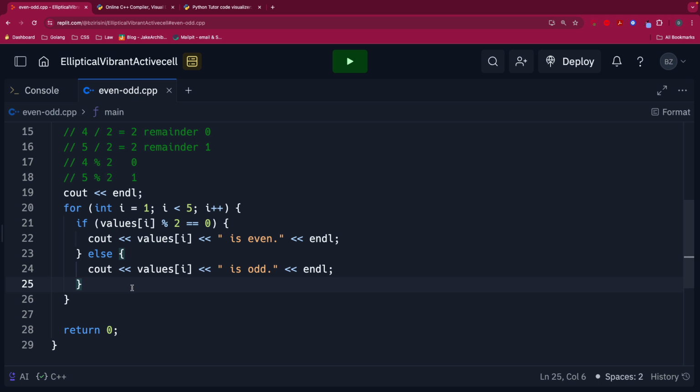So one thing you can do, instead of only printing out whether the number is even or odd, another thing you can do is to actually calculate how many of the numbers are even and how many of them are odd. So that's something you can try. Add some code whereby at the end you will tell the user how many numbers they entered were even and how many were odd. I'll leave it here and good luck with this little exercise.